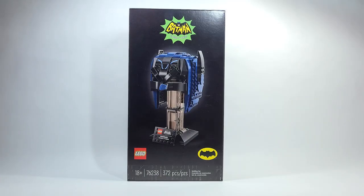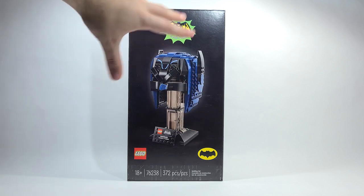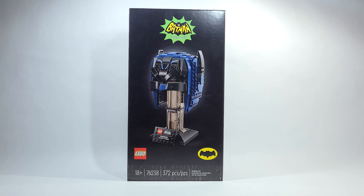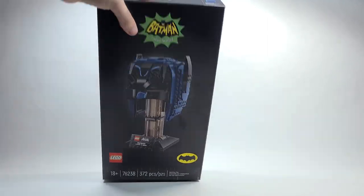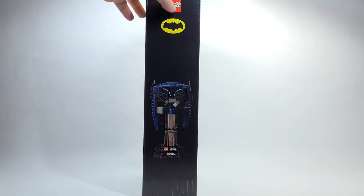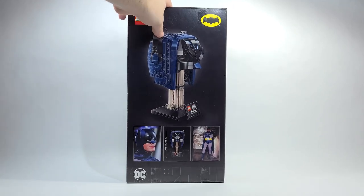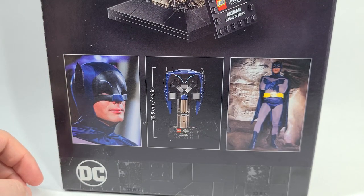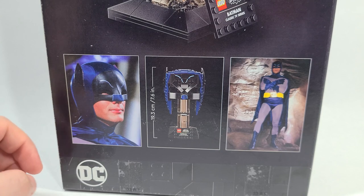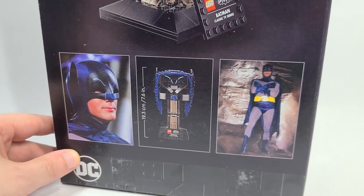As we do with the helmets, we always take a closer look at the box and I really love the designs. I like that we have this logo there and also the regular Batman yellow logo with the 1966 there — I think that's pretty cool. On the sides there's the Batman classic logo, same on the top, and then you get a really good look at the cowl with the symbol. On the back we have some reference pictures. You can see the Adam West cowl in use — looks great. They really did a great job with the sticker usage, though maybe the lines for the eyebrows could have been a little further apart.